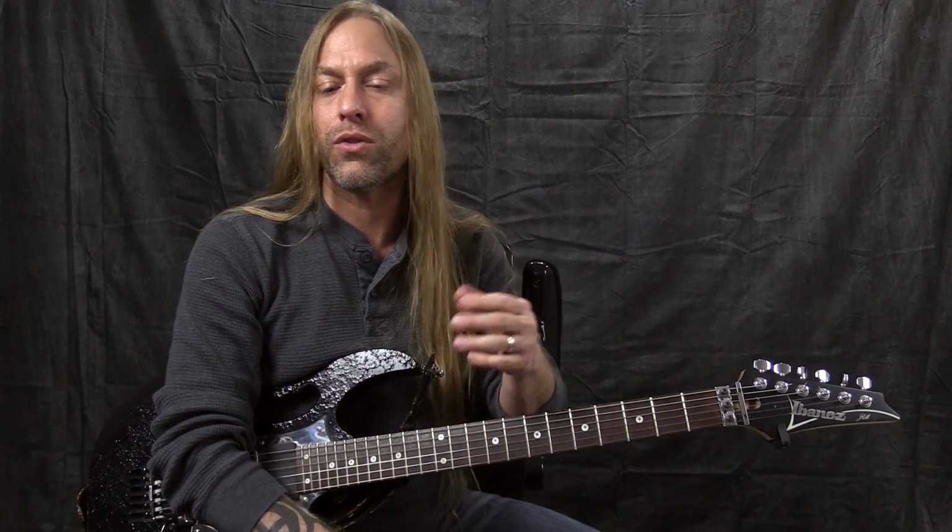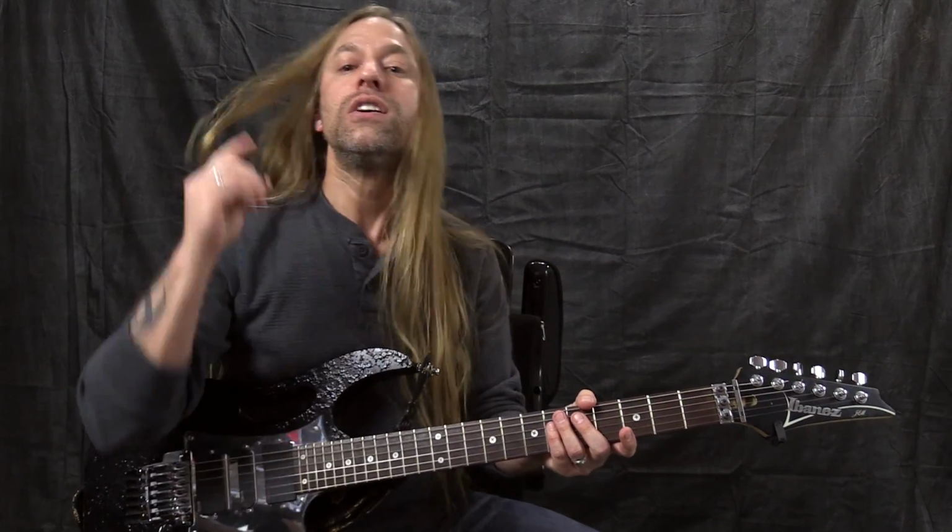But I want you to be aware of the tools that you're actually using, where so many players will just look and go, oh, the tab says 5-7, 5-7, and they'll play the tab, but they're not really in sync with what they're actually playing. They're not really trying to find a groove. They're just playing notation, just looking at the standard notation or the tablature, and they're playing the numbers, but they're not really paying attention to what it actually sounds like. Okay? So it's really important to be aware of that as you're playing.